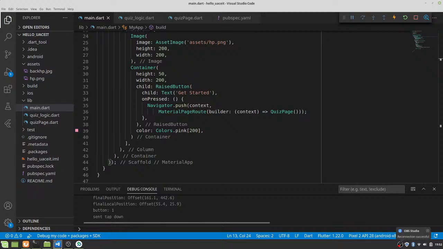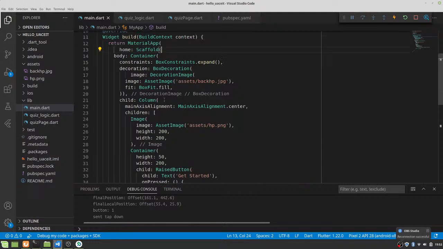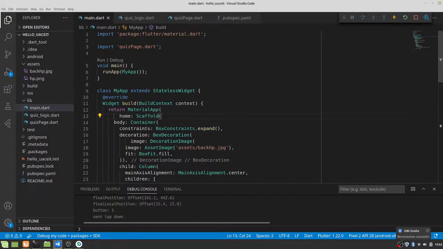It's not necessary to have the material app for the quest page because in the main.dart it is. I'm just answering the question which is there in the chat. So when we are running this main app, then we need to wrap our widgets inside material app, but for other screens it's not necessary to have it.